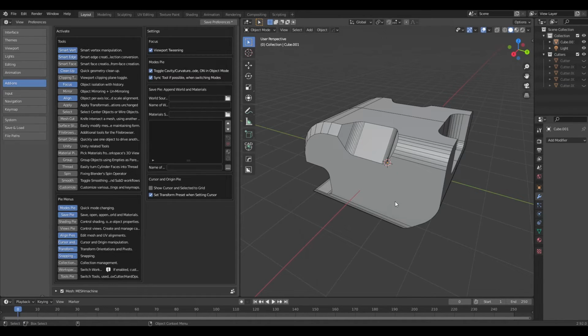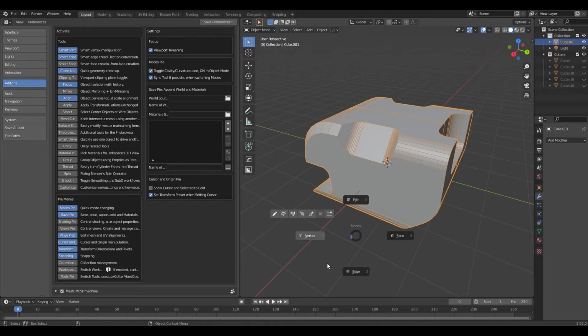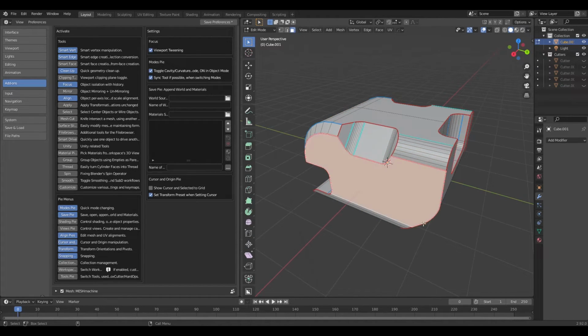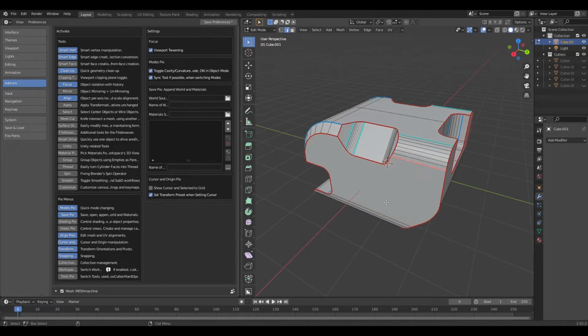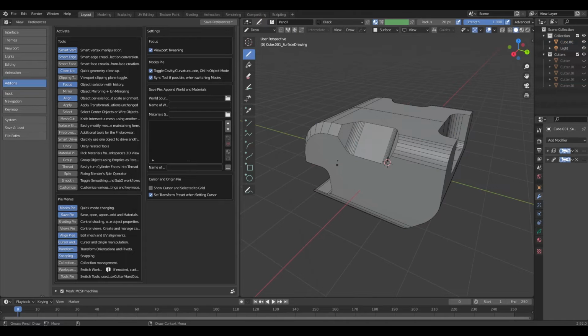First thing is the tab, the so-called pie menu. When you press tab, it will bring up this pie menu here. So you can quickly swipe to, let's say, select the face and then tap, go up, and then you will change to object mode, tap, edge mode. So basically it's kind of similar to what Maya has as its marking menu. You can quickly tap and then swipe, tap to change between different modes.